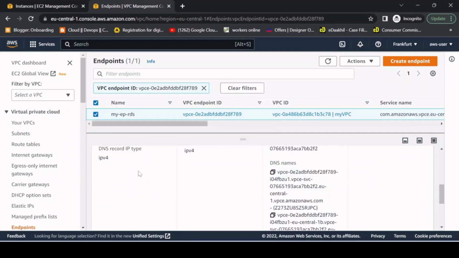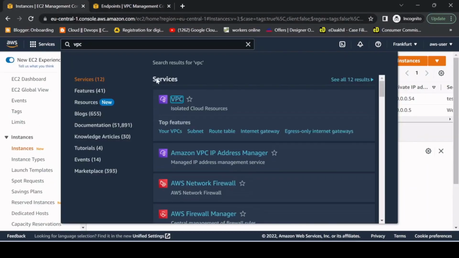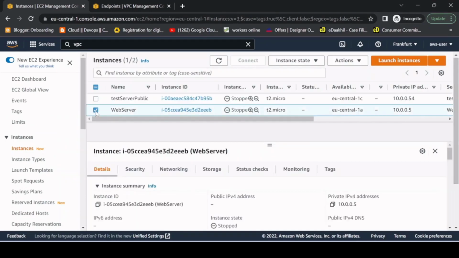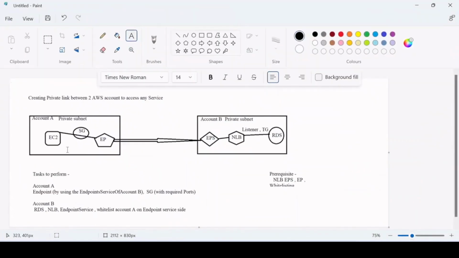Now what we'll do is go to EC2. Let's go to EC2 here. So let's start this instance. Our agenda was to create a private link from a private subnet in account A to a private subnet in account B. As we saw, we have an RDS on a private subnet on the account B side.